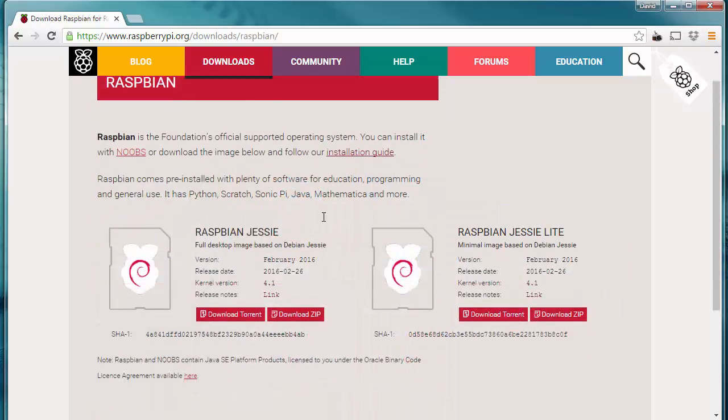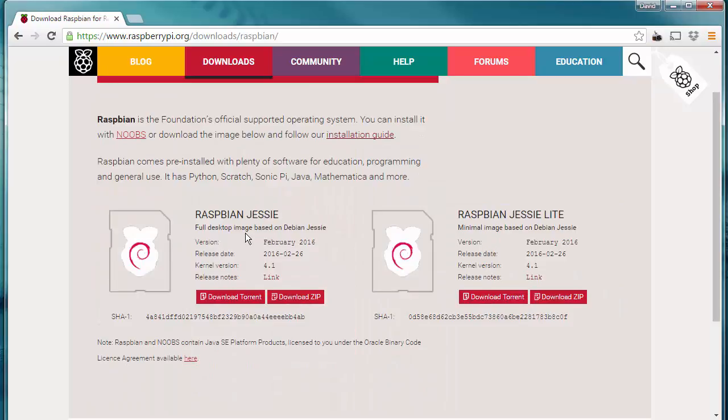Okay, you'll notice that there are two versions of Raspbian. We have, at this time, the current version of Raspbian or Debian, which is Jessie. But there's two versions. We have a regular version or the full version, and we have a Raspbian Jessie Lite. The Lite version is the one that we want. The full version is going to have the desktop, the GUI and all that that I said we're going to skip. It's also going to be quite a bit larger of an image file, so it'll take longer to download.